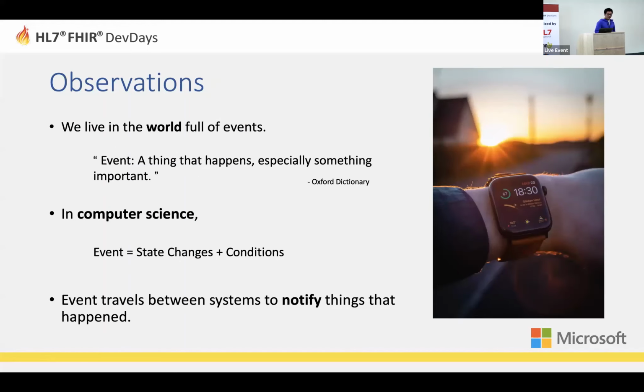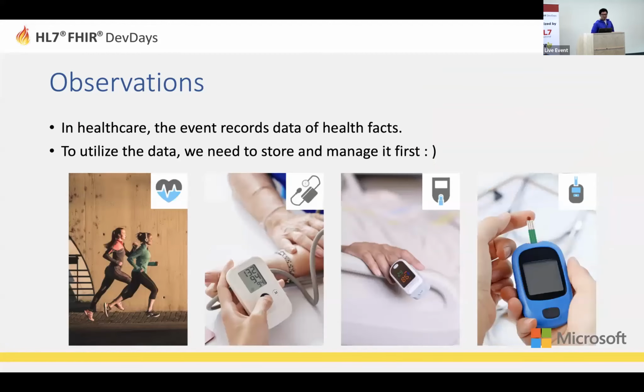Every software developer starts from observing the problem you are having, thinking about the principles, and how you are going to model the world to solve the problem. In my opinion, we are living in a world full of events, like the FHIR DevDays, weather, raining, a running session. All of those can change your state, especially in healthcare, where that can affect your health facts.